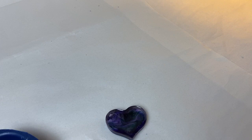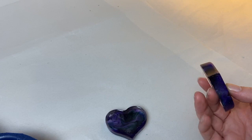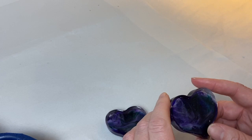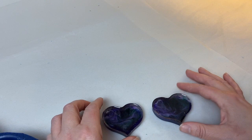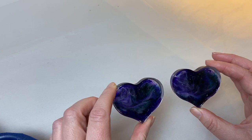Let's use that resin. So I'll have to sand around my edges. Again, there's not much clear in there, but we knew it was going to be a battle with this because it was the purple leftovers. However, they are two hearts. And what I can do is add just a clear dome. Maybe just a little swirl of pink, but it would have to be fairly transparent. That just might help nicely pop against the purple.